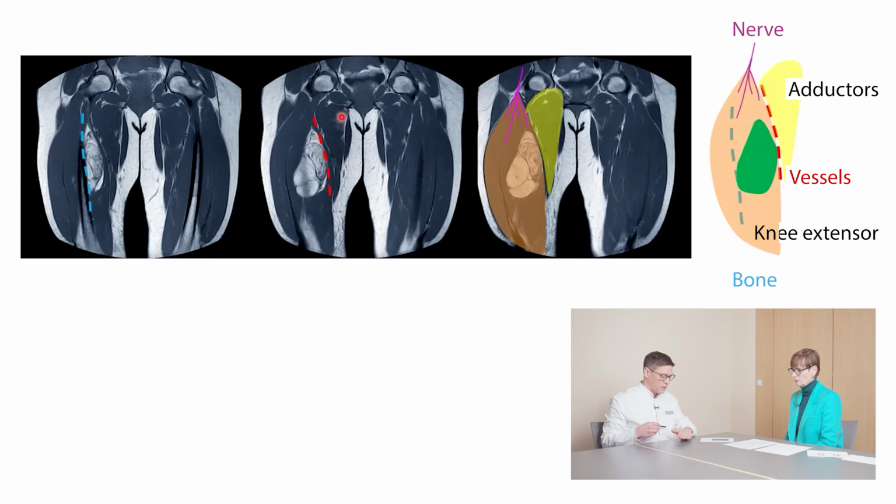Then you'll encounter the adductors here, taking part of that, so to speak, and on the other side you'll operate into the quadriceps down to the bone, and then the planes will meet. You need to know again below. Now we come to how the patient gets out. Now you need to know, at this point, for example, this vessel branches off, superficial artery, deep artery, and you will find vessels again at this point where the adductors and the quadriceps meet, and you have to be careful not to cause any bleeding down there. These are the kinds of thoughts you have when planning such an operation.